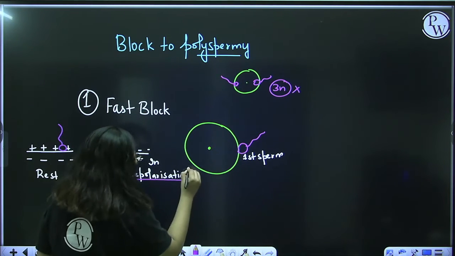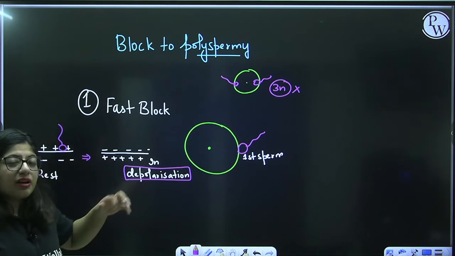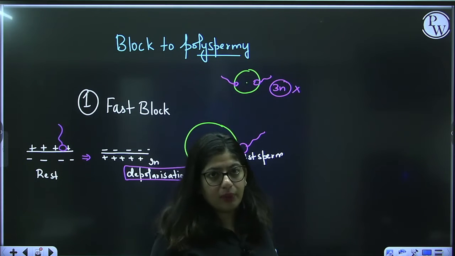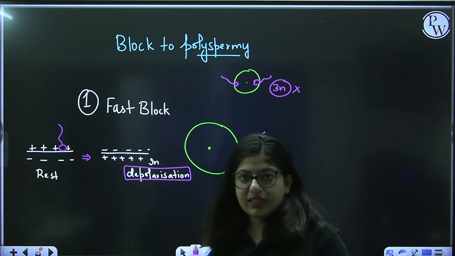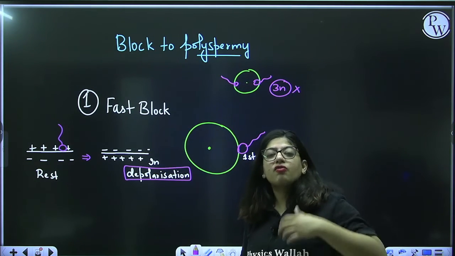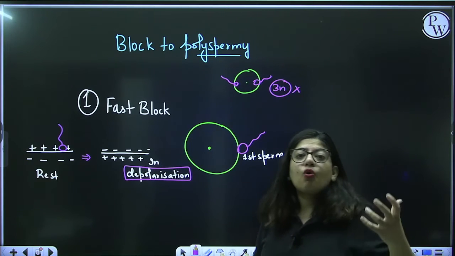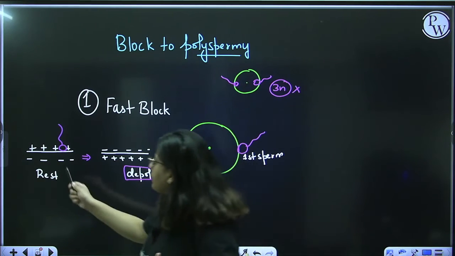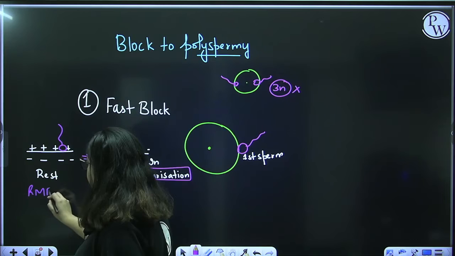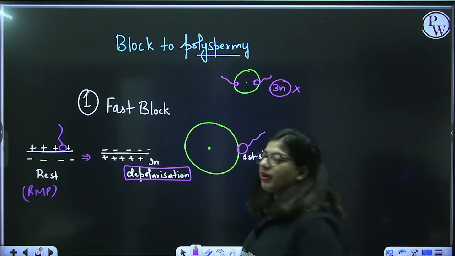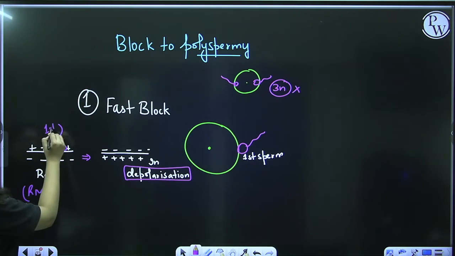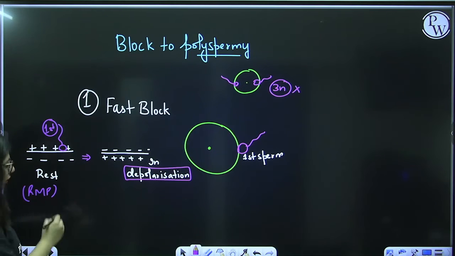Now what will happen if it undergoes depolarization? Because it is occurring very fast, as soon as it touches, it undergoes depolarization. So that's why it is the fast block. But what will happen with depolarization? See, every sperm's membrane has certain proteins known as voltage-sensitive proteins, and these voltage-sensitive proteins can only sense the resting membrane potential. It cannot judge depolarization, right? For example, the first sperm that enters has seen the resting membrane potential of around -70 millivolt.